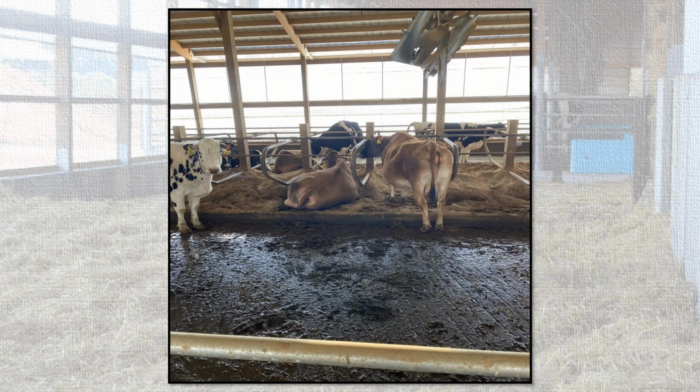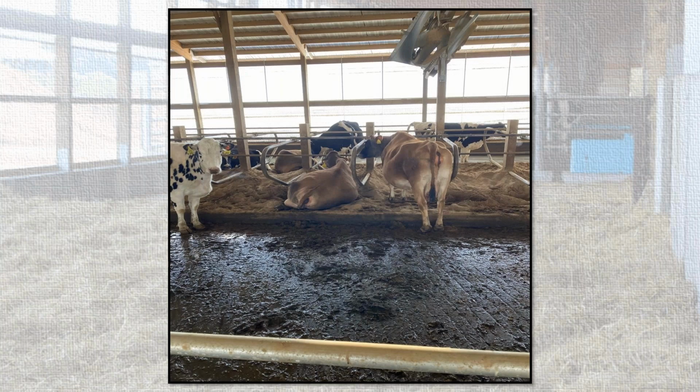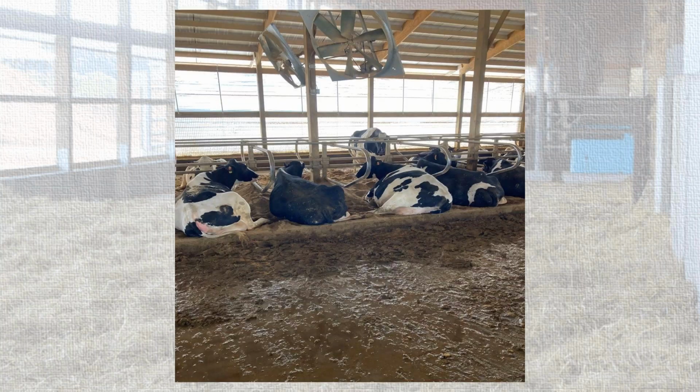Again, Hendrik has some Jerseys that are intermixed, and they have to go on the, I'll back up just a minute there. They have to go on this slide. It would be on the right-hand side. So they're intermixed with the Holstein heifers. And you can see on the neck rail there's a double neck rail, and that's to keep the Jerseys in. Because as you know, these Jerseys, they're always looking for ways to get out, and they're pretty handy at it. So again, understocked on both the heifer side and the cow side.